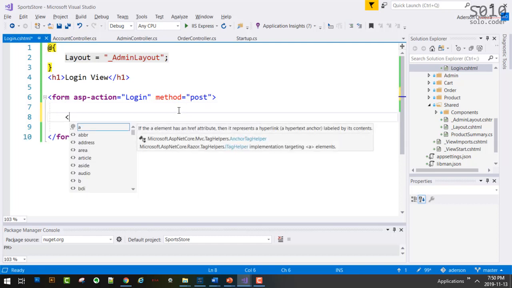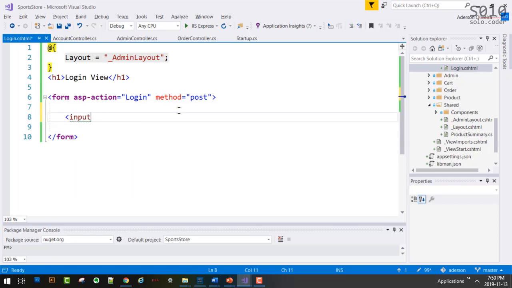So let's go one by one. Let's do input. Let's do this name. Input, I'm going to say, okay, can I say asp-for? Can I say that here? Can I say asp-for for these inputs? I don't have a model. So yeah, I cannot use that. So I have to give it a name. I'm just going to call it name.